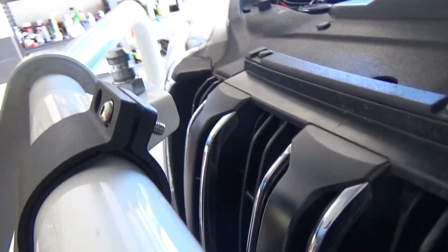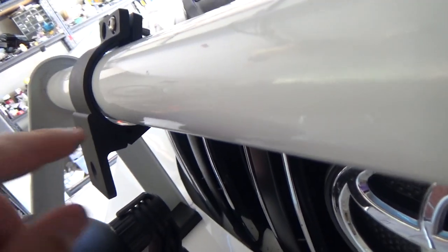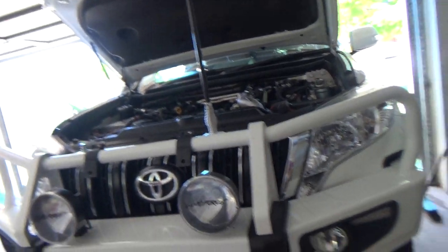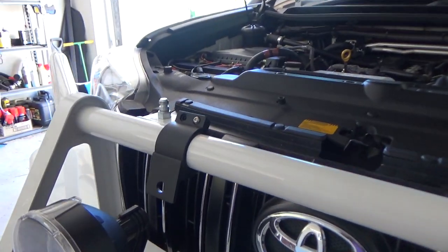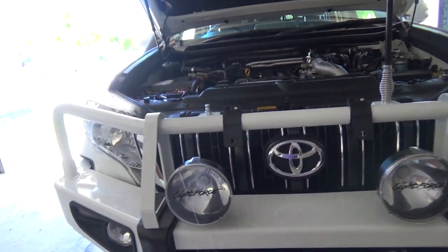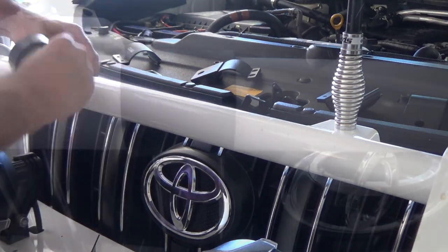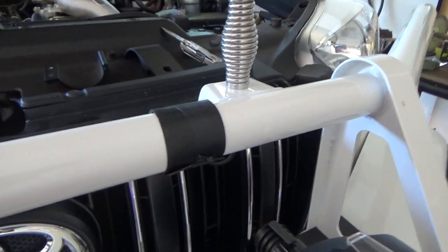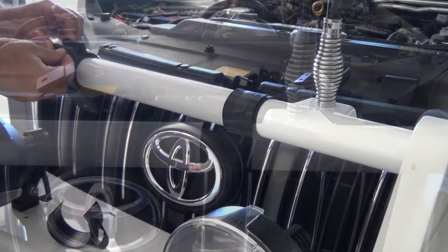So I'm just not happy with how that has a gap in there. It's not exactly right, so I'm going to put some insertion rubber, so I'm going to do a couple of laps of that to make that fit a bit better and a bit snugger. So I'll go off and do that before I mount it up. So I've just wrapped some insertion rubber there, and I'll put these bits of rubber over the top, and I've just put tape on there just to hold them in place. That's all that does. So I'll get the rest of them on there and get them in the right spot.